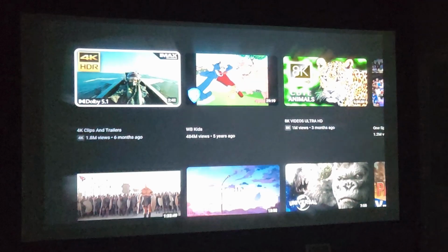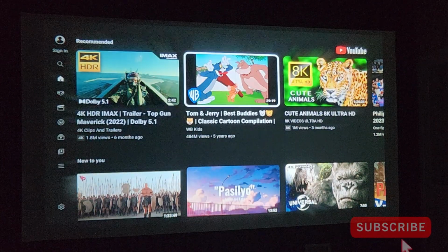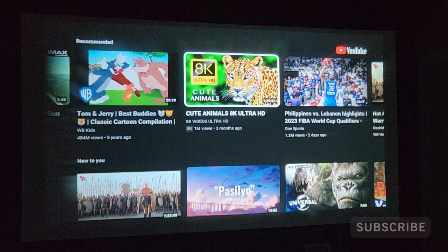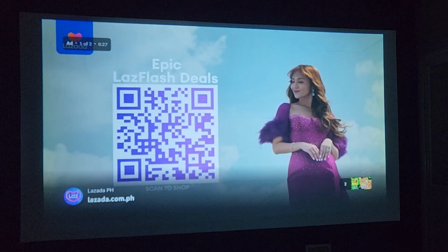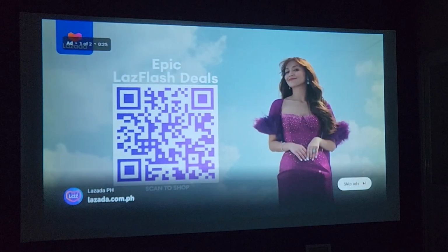All right, now the problem about this: this is the built-in UI, as you can see. If we were going to launch YouTube, you would notice that even though I launch 4K content, it's actually not on 4K. That's the weird thing about it.